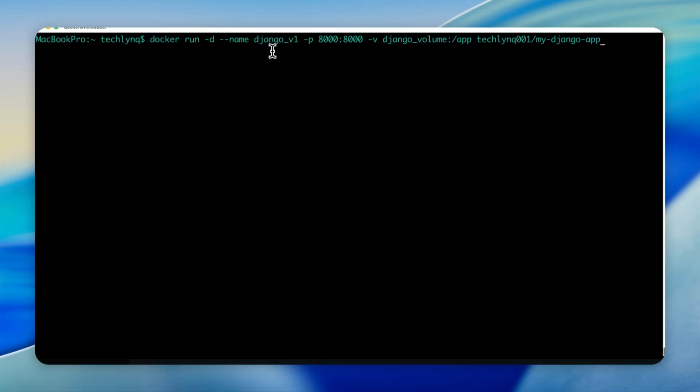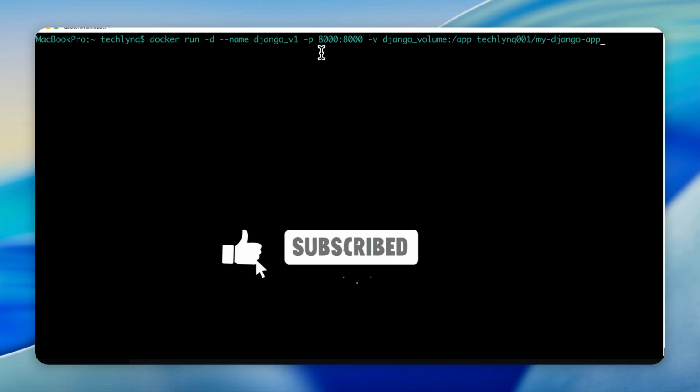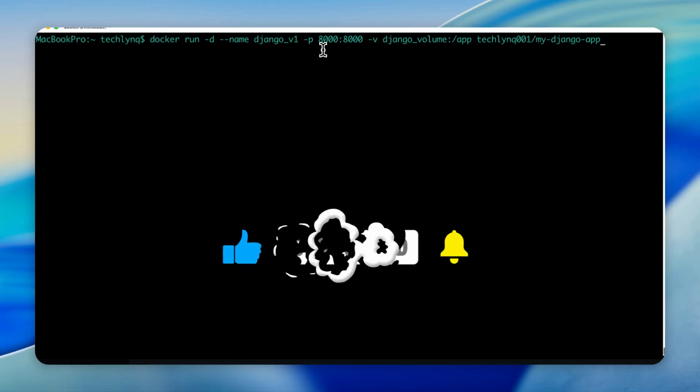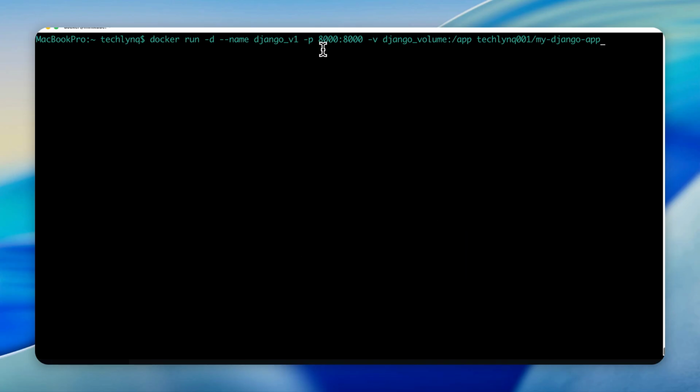We are going to give it a name called Django version 1. Then the port number for our application is 8000. Then we are also mapping it to 8000 so that we will be able to access this application on the host machine. Now we have our volume called Django volume. If you remember, that's what we called the volume we created.